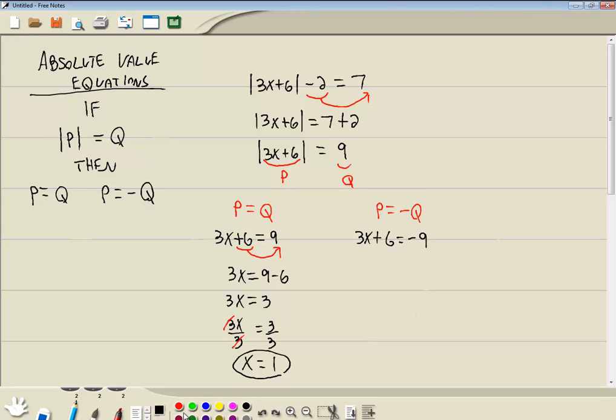Now we want to do the same thing on this other equation. There's no parentheses, there's no fractions, so we'll get everything with an x on one side, numbers on the other. So I'll take the 6 and move it over. It becomes a negative 6. Add numbers in any step. Negative 9, negative 6 is negative 15. And the last step, divide both sides by the number in front of your x. So we'll divide both sides by 3. Those 3's cancel there. And we get x is equal to negative 5. And those would be our two answers.